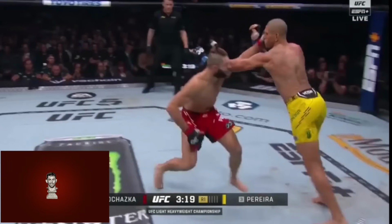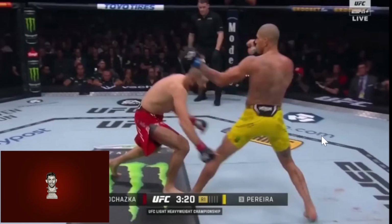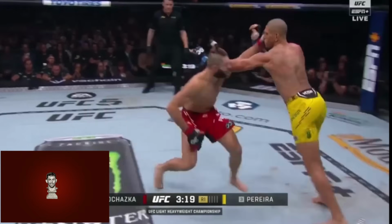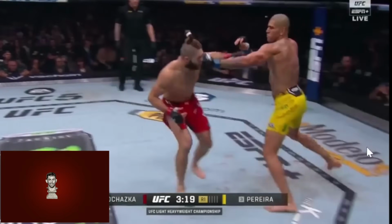You can see he's very focused on not getting backed up against the cage. Whenever Jiri started pressing him backwards, he would always use good lateral movement, at least to not be a stationary target. Even though Jiri did a good job of pressing him against there, Alex wasn't making it easy for him. Jiri even lands a little left hook arm punch on Alex, but really no power behind it. Alex posts and then starts circling away because he doesn't want to get cornered up against the cage, because Jiri was able to do some good work. A lot of Alex's striking defense comes from his backwards movement.